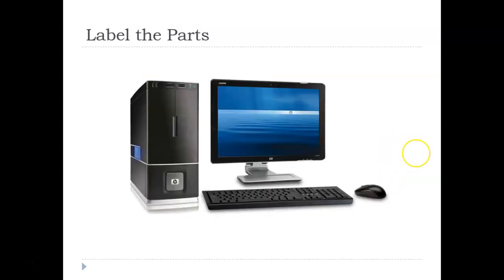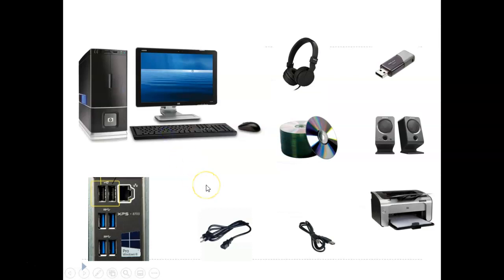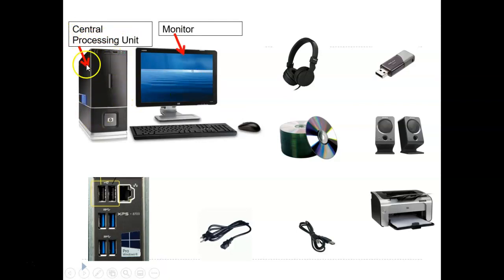Here we have an image of a desktop. We have desktops in the back of our classroom. They're all in one, so it looks like just a monitor. But some desktops have this thing right here called a tower. So let's label these parts so that you're more in tune with what they all are. This thing right here, we call that a computer tower, and inside of it is the CPU, the central processing unit. In order to see what's happening internally, it gets outputted to a monitor, the TV screen on most computers.